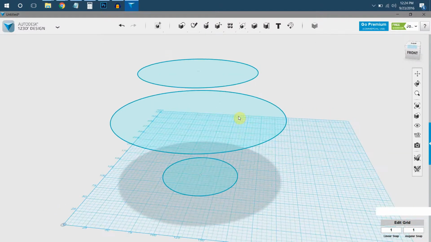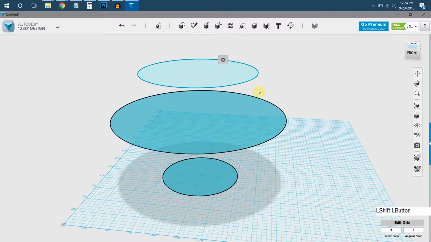So the next step is we're gonna select all of these in a row like you saw me do before. I'm gonna hold Shift, and I'm gonna click in the same general area on each circle. The reason for this is because Loft, the tool we're going to use next, uses where you click as a determinant for where the seam is going to be. So basically, if I click here, then here, it's going to go, oh, this side of this circle needs to be attached to that side of that circle. Then if I click there on this side, it's going to be like, oh, it's a zigzag, and it's not going to work. So you have to click very carefully, roughly near the same location.